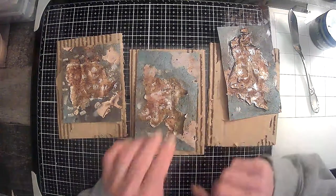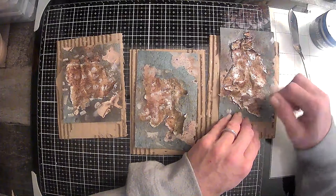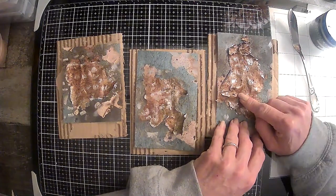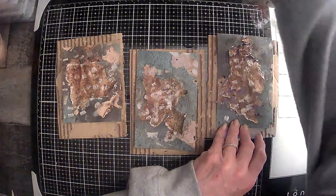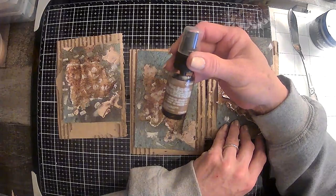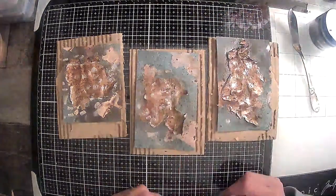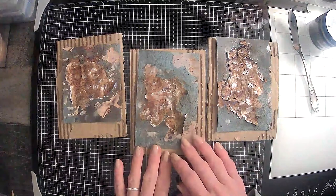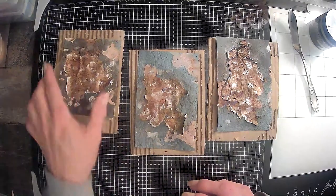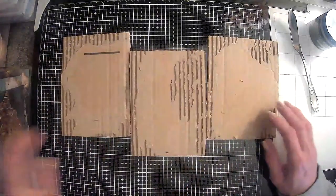I don't think I could get that to go down either. I did put glue over the top of it to try to protect it a little bit from crumbling and falling apart. And then I think I used the Vintage Photo Distressed Spray Stain by Ranger, and I just spritzed some of it on. And this is what we got. And again, I did those from a 12 by 12 paper pad and just cut them up. So, I guess we can get started.